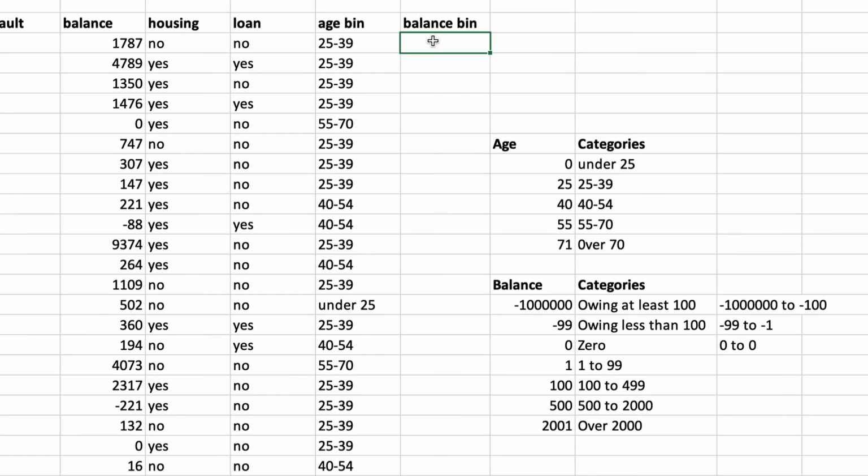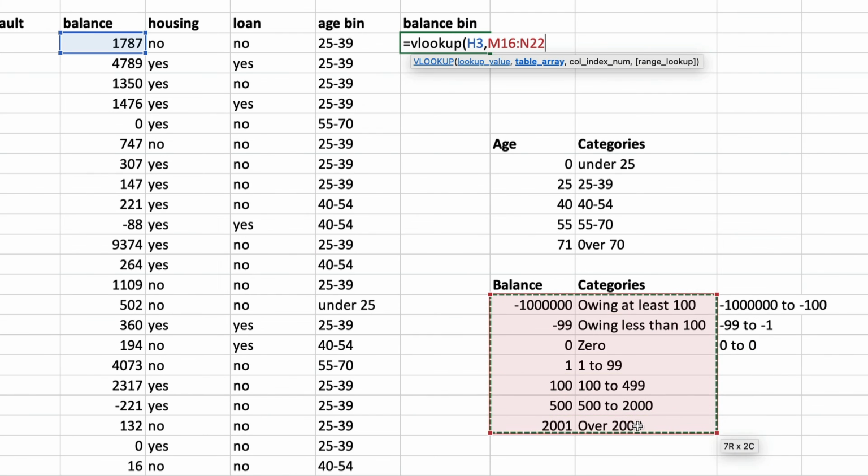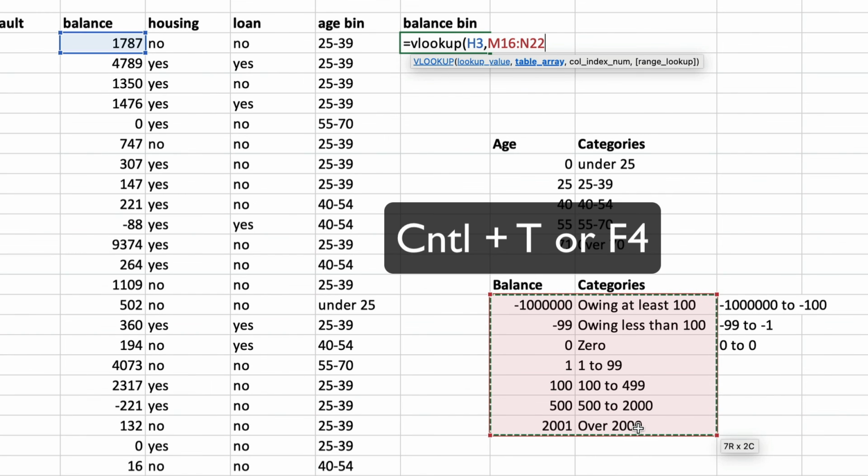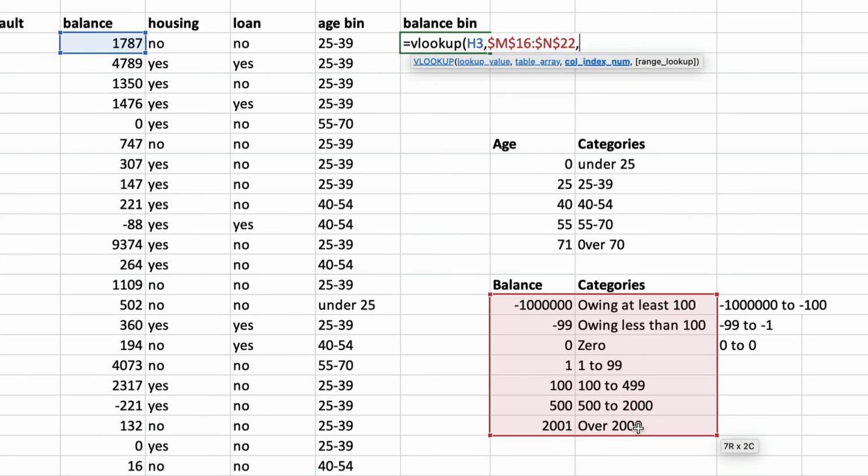And again, we're going to use equals Vlookup, open paren, lookup value. We're going to be looking up the balance, comma, in the table array. So we select that. Here's our table. That stuff over there is just comments. It's not part of the table. And we want to hold that in place. Comma, what's next?